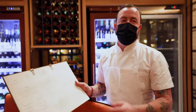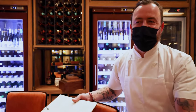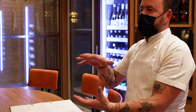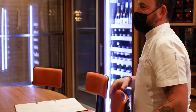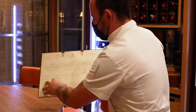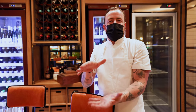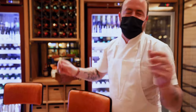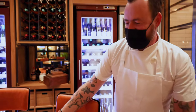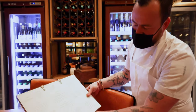Boasties. Yeah, this is a made-up Troy word. When I was growing up, my mum made hamburgers in square loaf bread, yeah? We didn't have the potato buns that we have throughout the UAE. So basically, it's a toasty, but it's a burger. So I took the B from the burger and the osties from the toasties, and I put it together, and we ended up with the boasty. Nice. So literally these are our hamburgers. But if you're gonna do it, we do it properly.